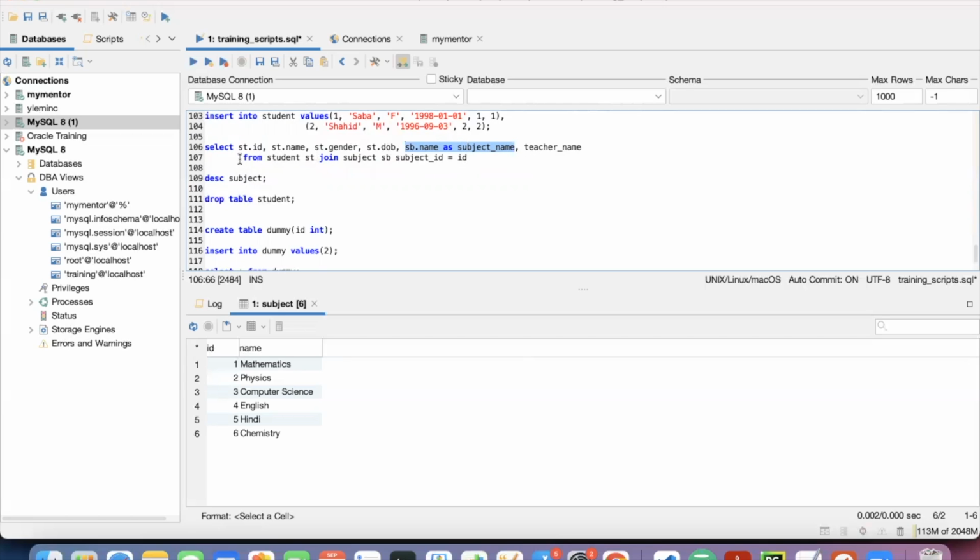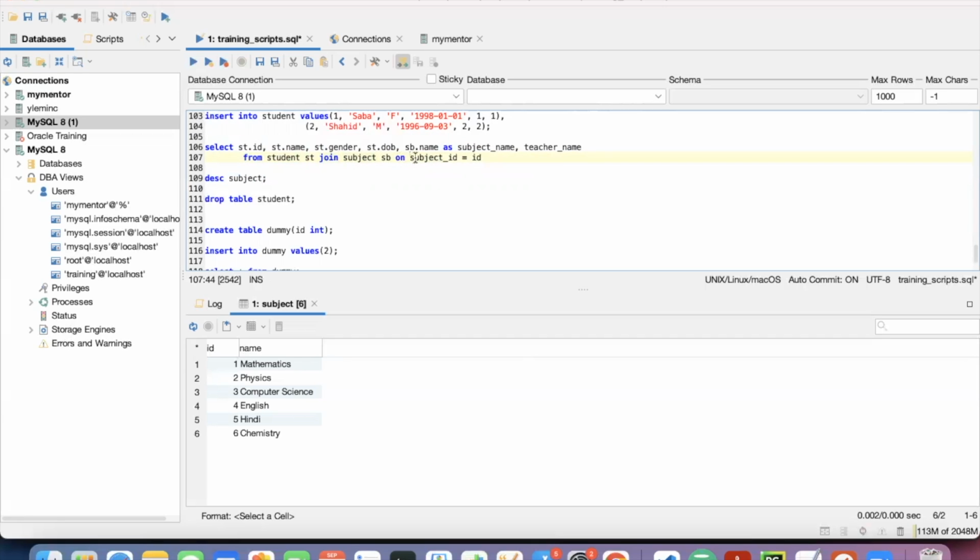And here again I'm explaining: from student, I'm selecting all the columns from the student and joining the next table, subject. On what column do we need to join?